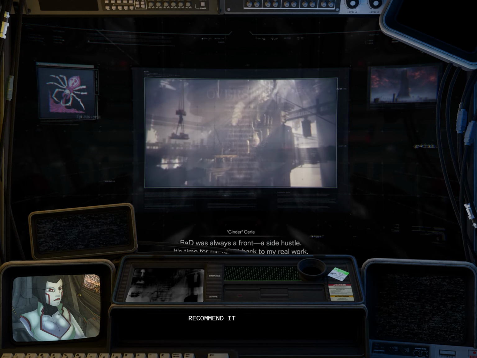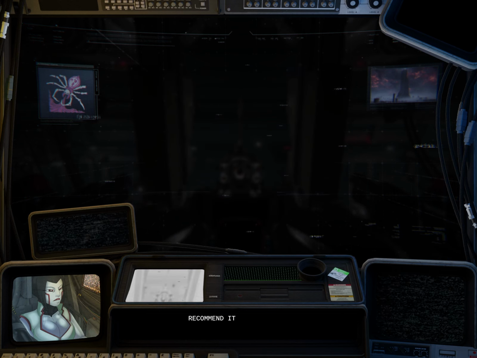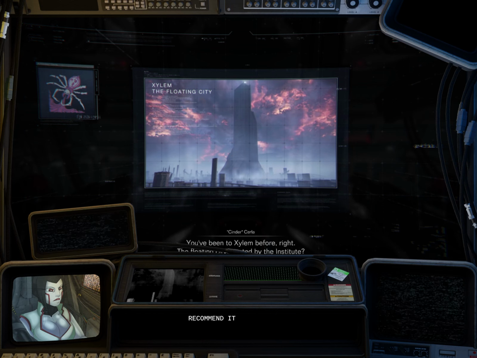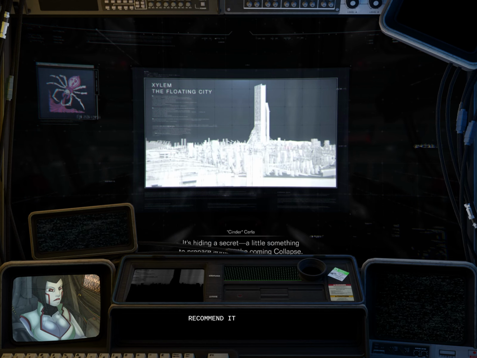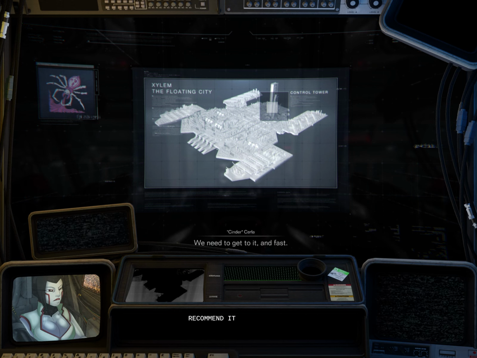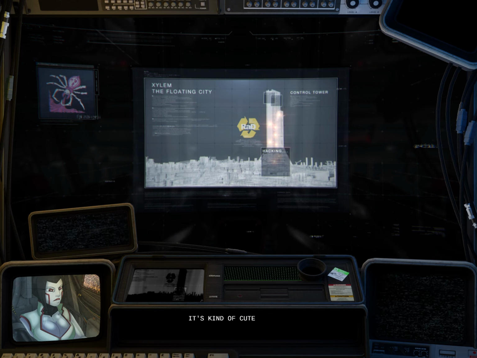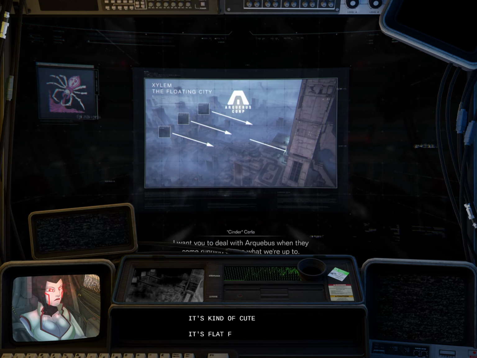RAD was always a front. A side hustle. It's time for me to get back to my real work. Let's get down to brass tacks. You've been to Xylem before, right? The floating city created by the Institute? It's hiding a secret. A little something to prepare against the coming collapse. We need to get to it, and fast. RAD's entire team of hackers is going to be working to take control of Xylem. I want you to deal with Arquebus when they come running to see what we're up to.